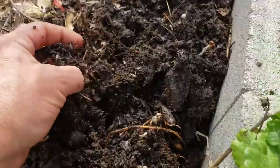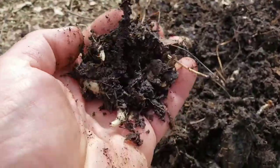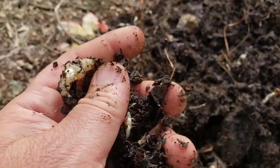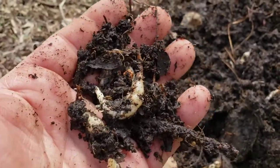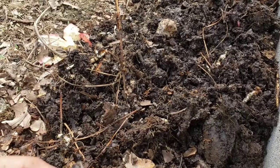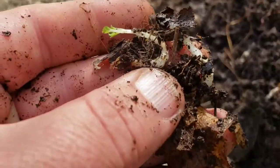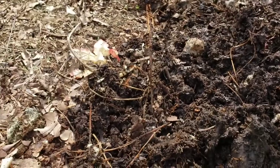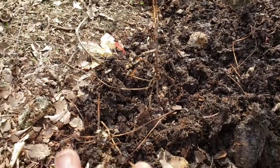You're seeing now what it looks like when it was overwintered inside the greenhouse, and each one of these is about to go out and be planted, if they're not eaten. But look at there, each little green sprout is saying, I'm ready for spring. Yep, and they're going to spread.